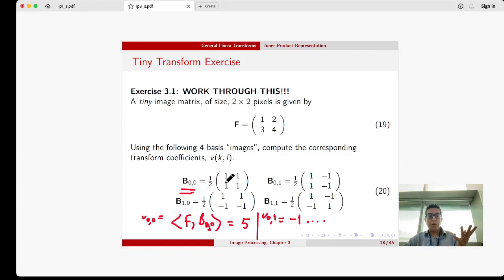So this will be 3 by 3, that'll be 3 by 3, this will be 3 by 3, this will be 3 by 3. Plus, we will have more basis images because, as we've seen, the number of rows and columns for the transform space, which is large K and large L, are generally equal to large M and large N. So, in short, if we made this a 3 by 3 image, we would get 9 basis images, and each of those basis images is going to have 9 pixels.